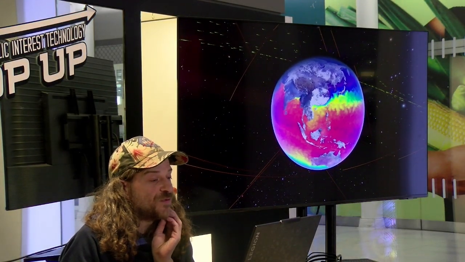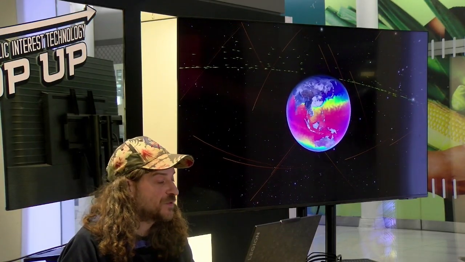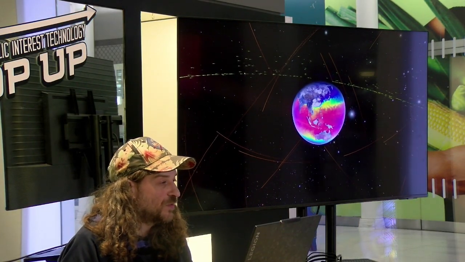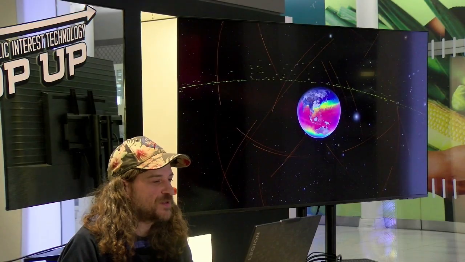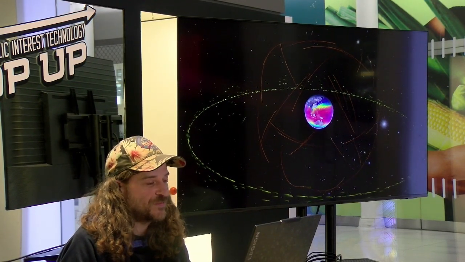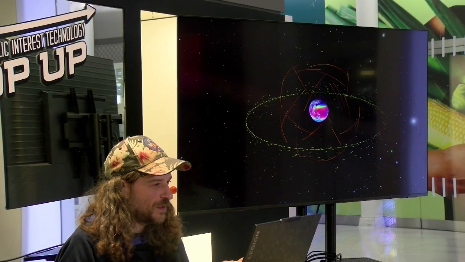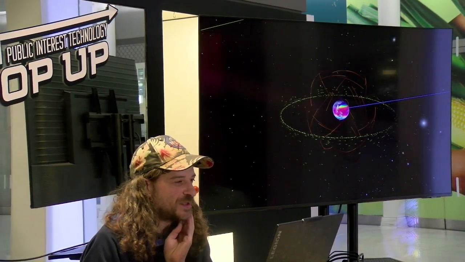So, Earth is a very important data point for NASA. It's our favorite planet. It's the one we live on. It's the only planet we know of that has life on it. And so we're capturing lots of data about it, and we're visualizing lots of data about it. But it's not the only cool thing to look at that we have data for.